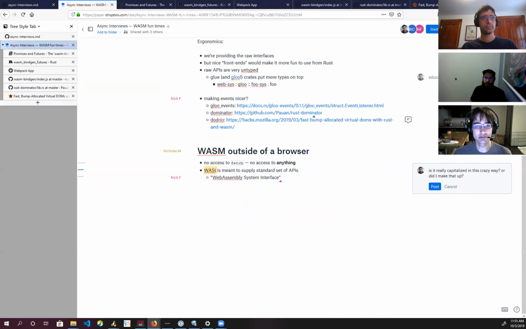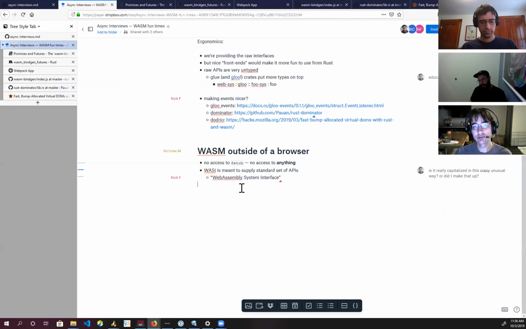So that's where I think a lot of the development will be happening: adding async support to WASI. And I really hope that the Rust side of things, what we've learned in Rust, the features in Async IO and our whole ecosystem, we can actually take to WebAssembly and use those ideas to inspire what those low-level APIs look like and everything like that.